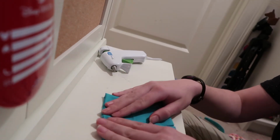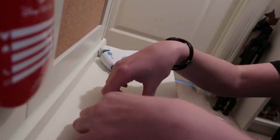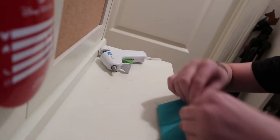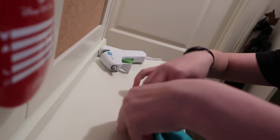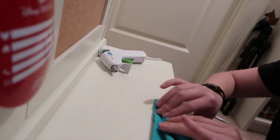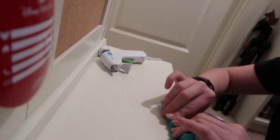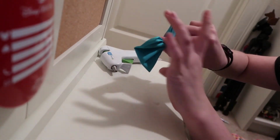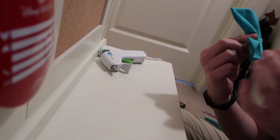So you fold this accordion style, almost like paper fan style. I fold the top over, then I flip it over and fold it back, then flip it back over, and fold it accordion style. And you want to make sure that both ends are facing the same way. So this way both ends right here on the bow are facing towards me, just so that it looks even.